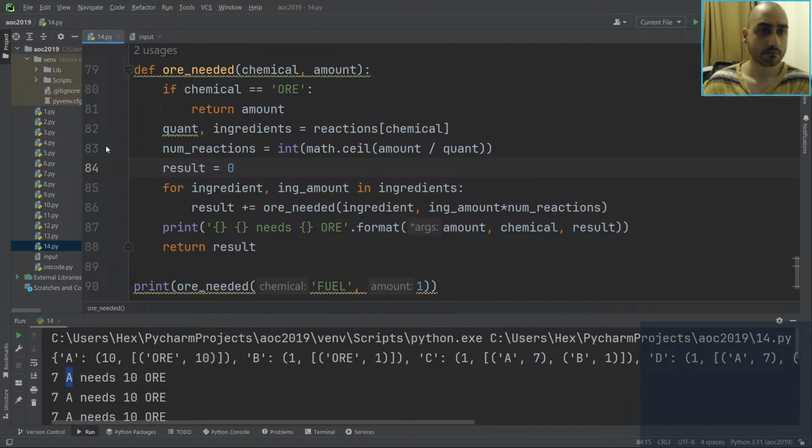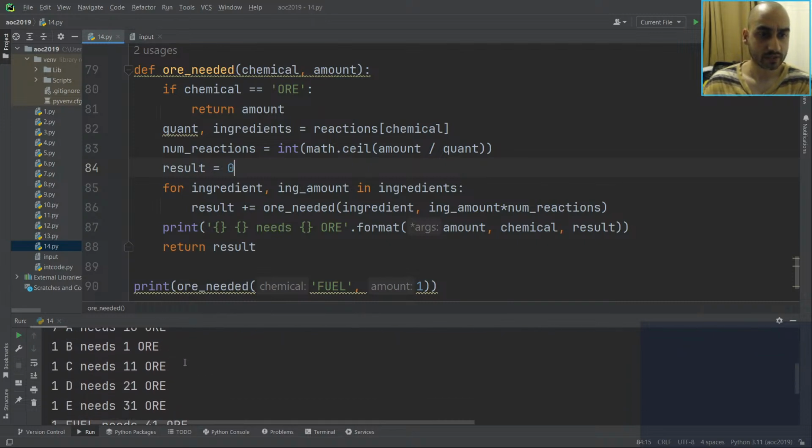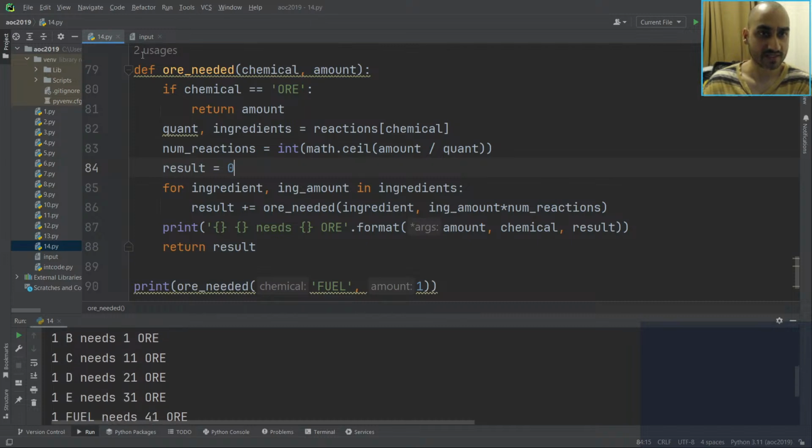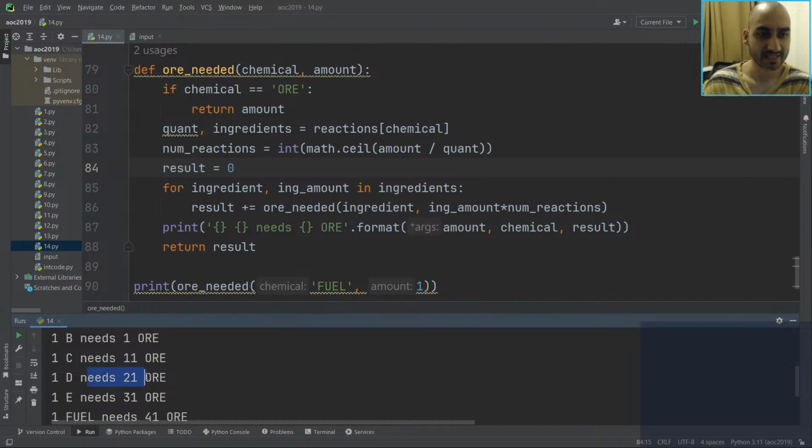That's right. You need 10 ore to make 7A. Sure, that's fine. 1B needs 1 ore, correct. 1C needs 11 ore, 10 ore plus 1 ore, 11, correct. 1D needs 21 ore.